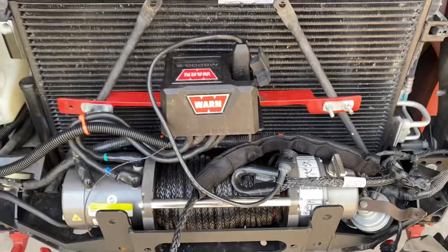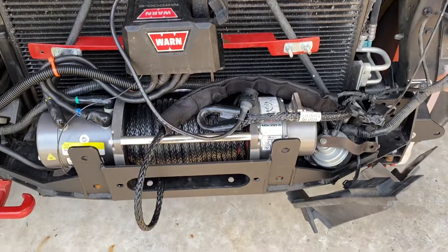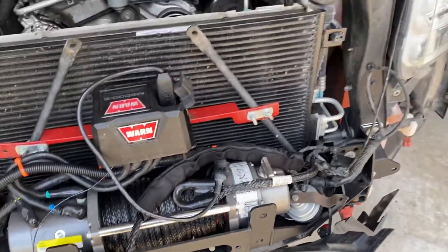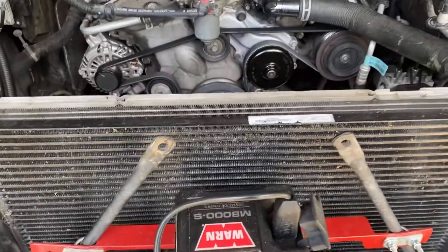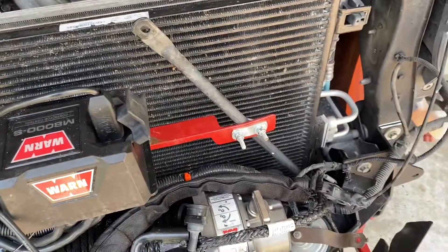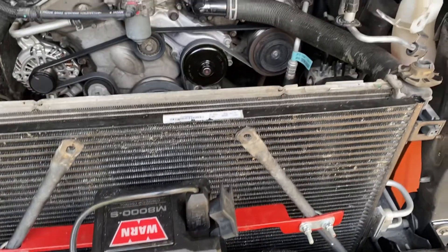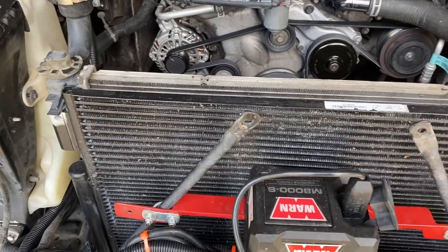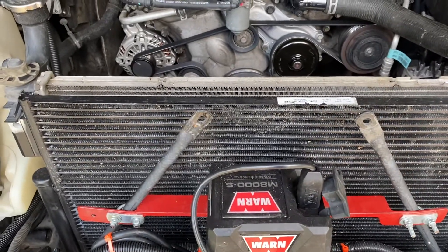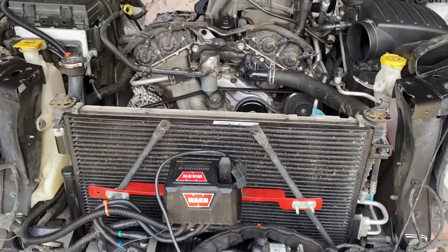I just thought I'd do a quick video to show how I did it since some people asked. Getting back to this radiator is quite a project — taking the whole front bumper cover off and everything. So if you do this, like I said, lock-tight your bolts, don't just snug them up. And if there's any chance your radiator is going to go out, or you're replacing your AC condenser because mine was going bad, do the radiator too. It's worth the extra cost to not have to tear this whole thing apart again. Hope you got something out of it, thanks.